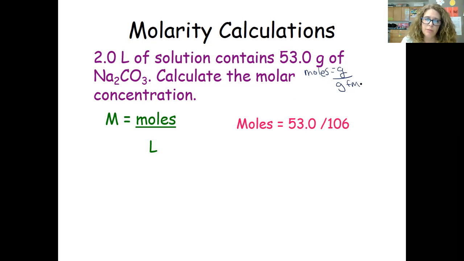All right, so this is connecting us back to our math of formulas unit where we had to calculate the gram formula mass. So to calculate the gram formula mass, this is where this 106 comes from. Where does that 106 come from? I have 2 sodiums. I have to take the mass of 2 sodiums plus the mass of 1 carbon plus the mass of 3 oxygens. So I have 2 sodiums, each with a mass of 23. And now I'm going to add the mass of 1 carbon with a mass of 12. You don't have to multiply by 1, but I just like to show it as I'm drawing. And then I have 3 oxygens, each with a mass of 16.